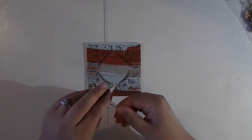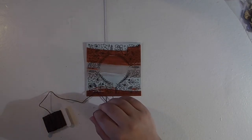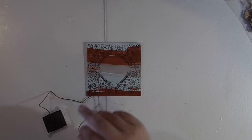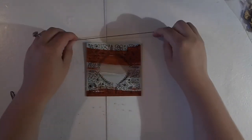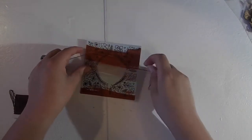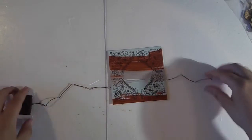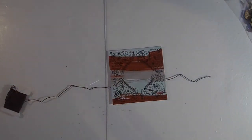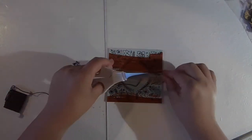So we're going to set those two pieces off to the side. We're going to grab our twine. And let me see, it looks like they wrapped it around once. Yeah, it looks like they wrapped it around once probably. So that's all I'm going to do as well. And we're just going to take this, and I'm probably going to cut this to make my life a little bit easier. So just make sure you have enough.